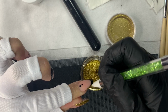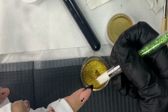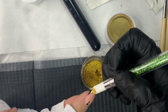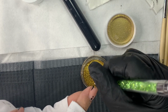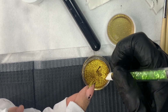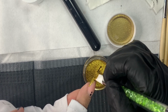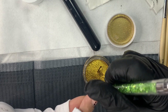I'm gonna go ahead and let y'all watch this because I'm gonna do it on all the black. I could have definitely left it with the black and just done the evil eye in the gold, but I felt like the gold would just look bomb and it would make the nails and design stand out. So let you guys watch this and you guys let me know.